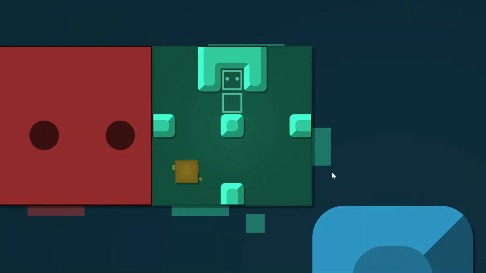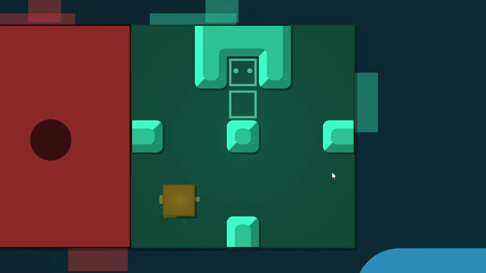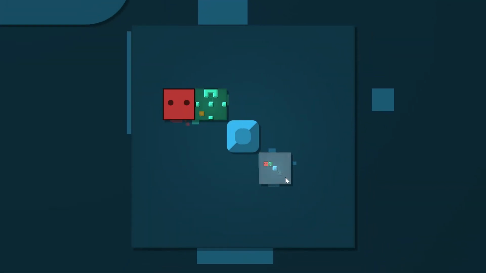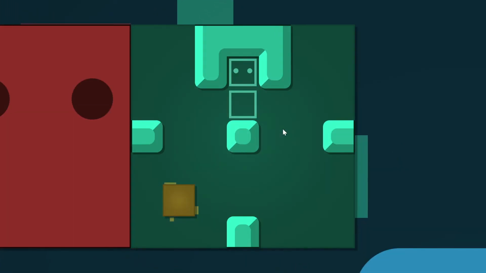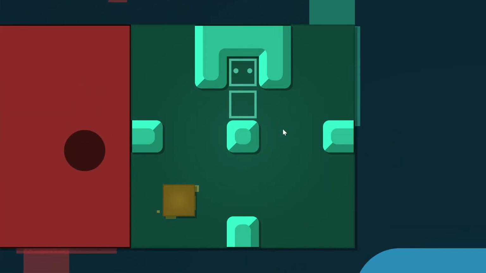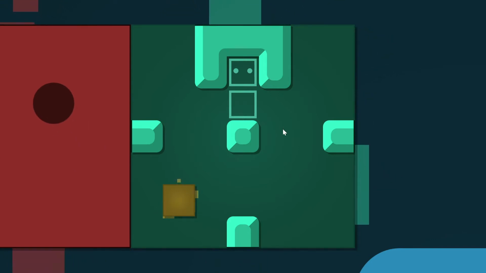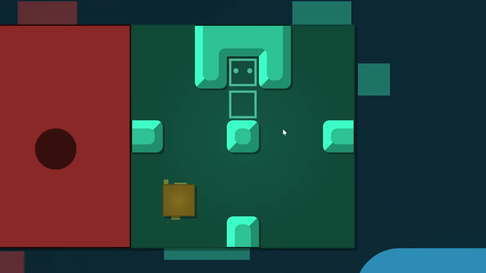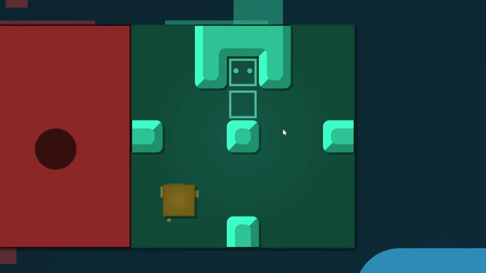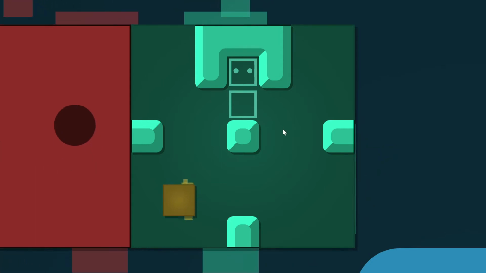Okay, so what does the goal state look like? Is it possible to get the blue level inside of the green level? It looks like no. But I wouldn't bet my life on that though.